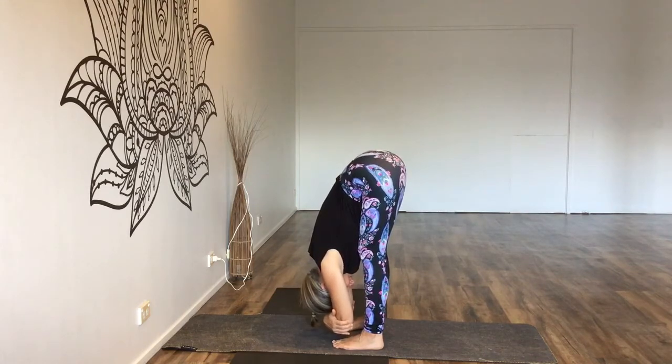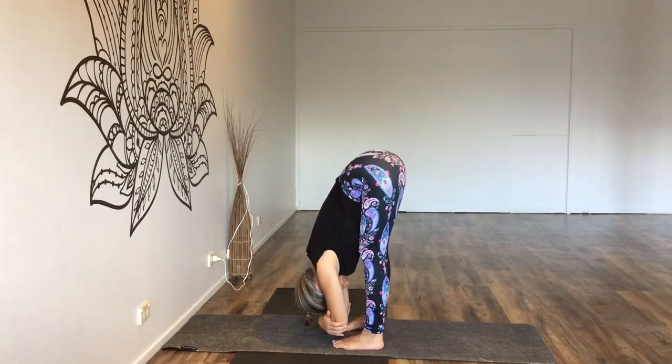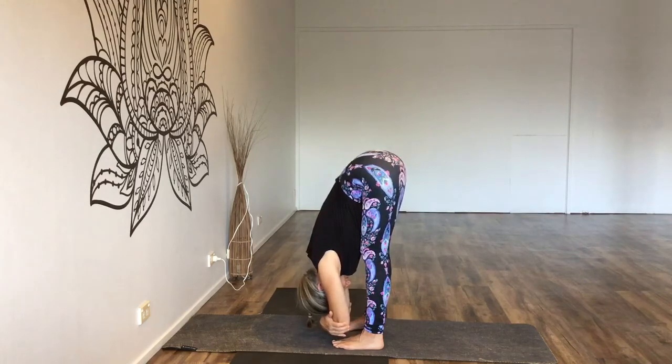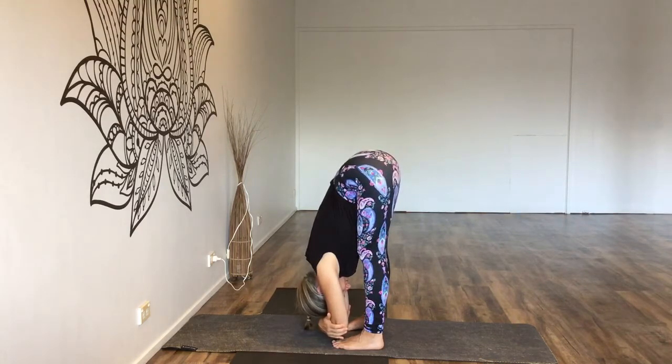The hamstrings have a thing called contract reflex. They don't like to be overstretched, so that's why I'm encouraging this gentle way of moving into it under control and using your breath, and then spending time there, because if you're in a position that's too strong for your body, you won't be able to spend the time. So that's another way of knowing that you're in that right position. Also contract your thighs, and that will help to release the hamstrings through reciprocal inhibition.